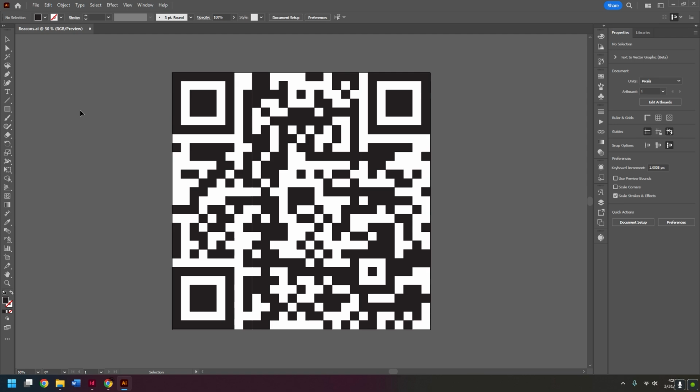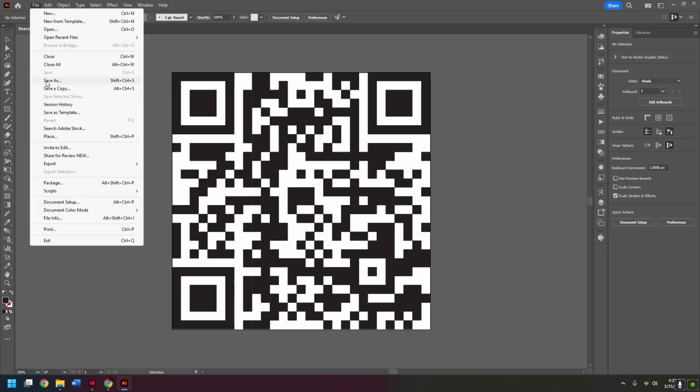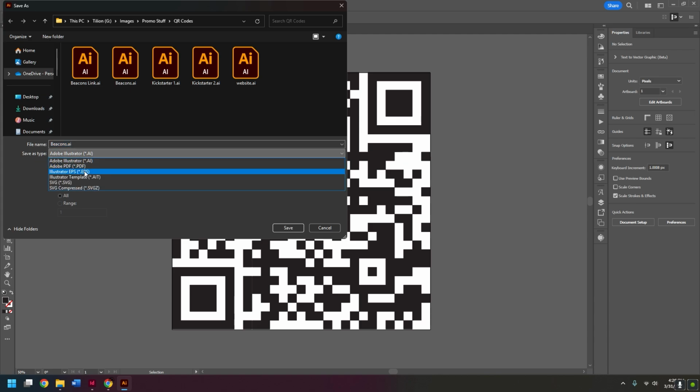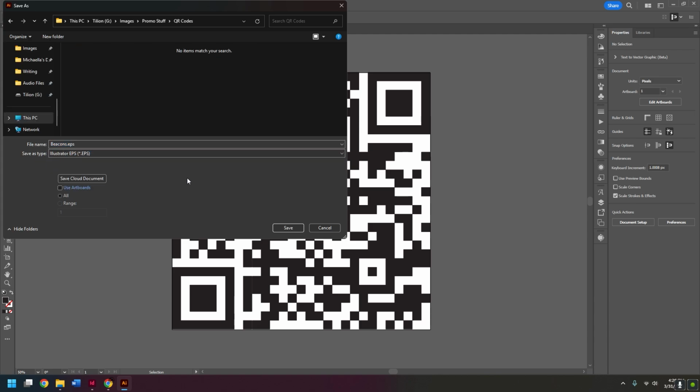When you export this file at the 1500 by 1500 resolution, that will limit your pixelization. So in my opinion, it's always best to grab the vector file itself from the Illustrator file, or you can save the file as an EPS file. Now, if you are ever looking to have a file embroidered or put onto any form of promotional material that isn't print, so we're talking like t-shirts or hats or anything of that nature, you're going to want to send an EPS file to your printer. It will let them open it in any of their programs and size it accordingly. And like I said, there will be no degradation of the shape itself.